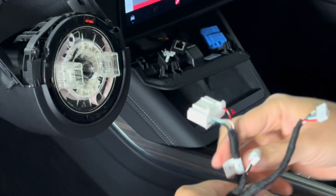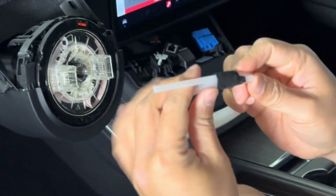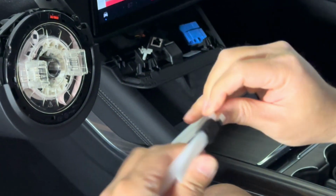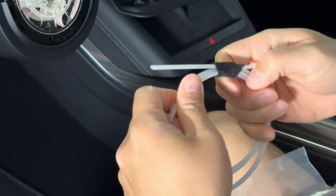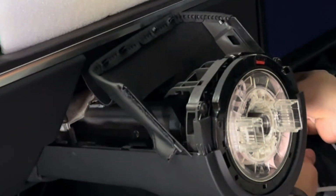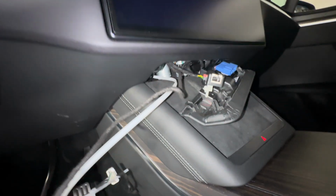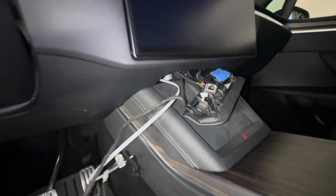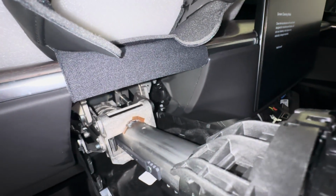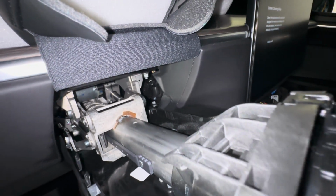So here's the harness, and that plugs into the OBD connector in your center console, right above the phone charger. So you're going to fish the wire through the center console, through the top of the actual charge port. You want to fish the wire right above the charge port for your cell phone, and then it comes through where your steering wheel column is, and you pull it through there. It takes a little patience, but just reach in there and you should be able to get it.